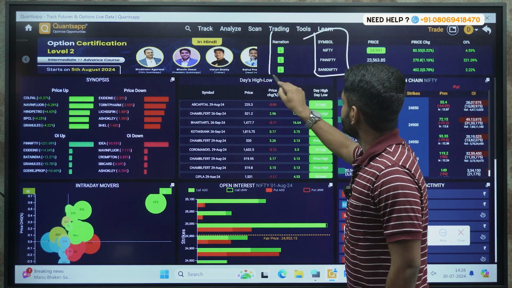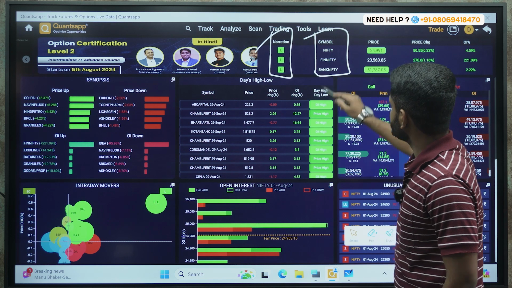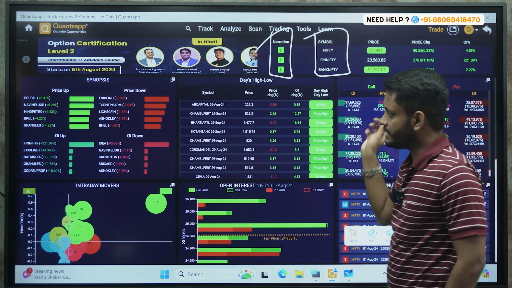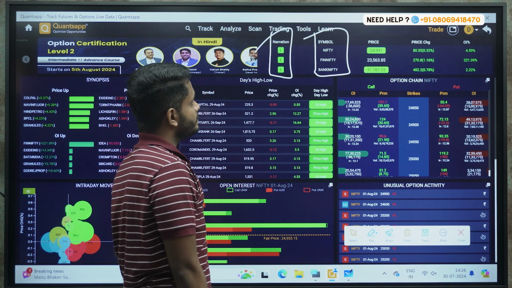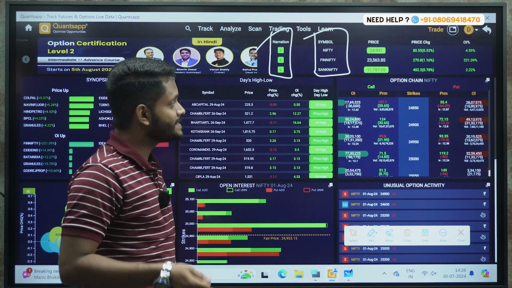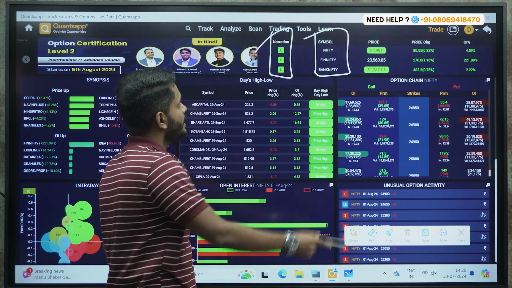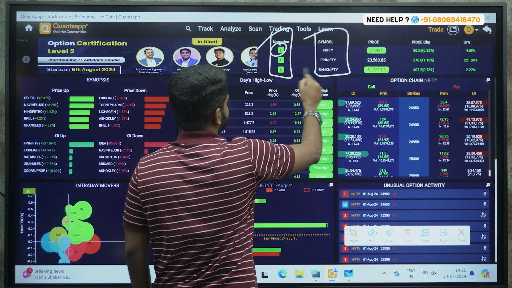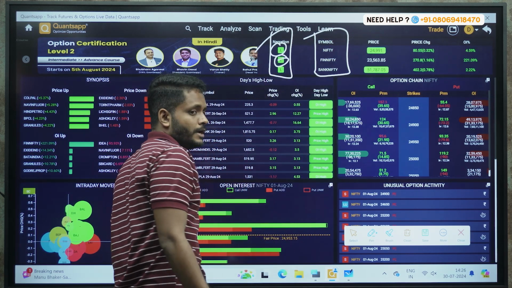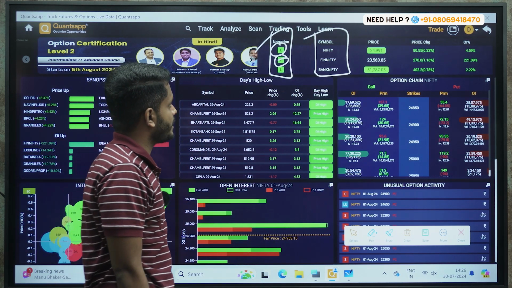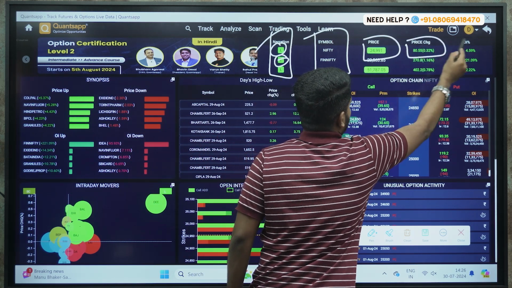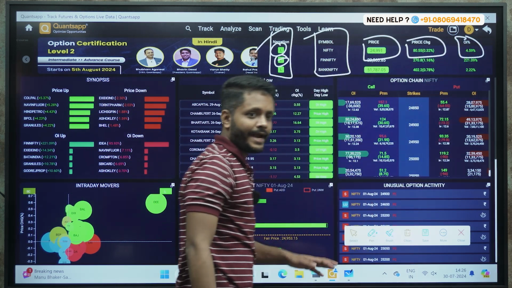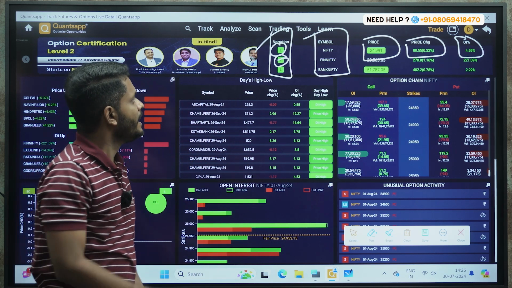Here you can easily check the setup. Say for example, Nifty, Fin Nifty and Bank Nifty. These are the major indices, correct? So you will be able to gauge what exactly is happening in these indices. Like say Nifty is currently following a long setup, Fin Nifty is following a long setup, Bank Nifty is also following a long setup, and also the price and price change, open interest, whether the OI is getting added or whether the OI is decreasing, everything.